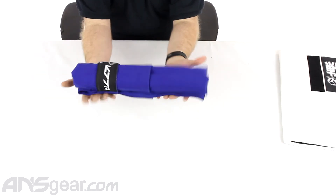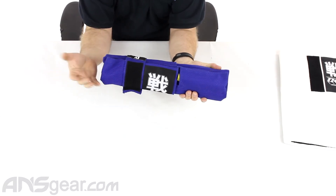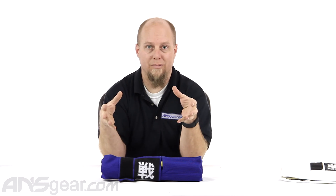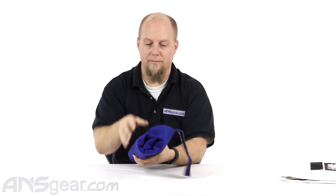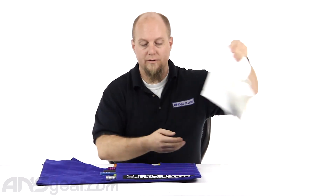But all in all, kind of a nice, neat, compact little setup right there. I've got four different barrels plus two two-piece barrels or two barrel kits in there — a lot of options. Definitely something to think about if you carry around a lot of different barrel setups and you've got a bunch of backs and a bunch of tips and a bunch of this and that. You definitely want something to hold onto them and keep them all confined and not banging all around in your gear bag. So check this out — a barrel bag from Contract Killer. It's available through the website, comes in two different colors, your blue and your white. Order yours now through ansgear.com.